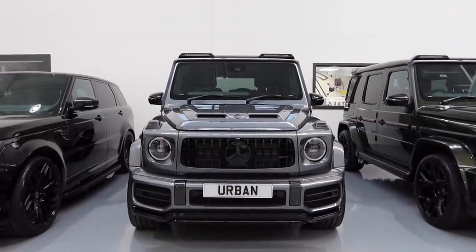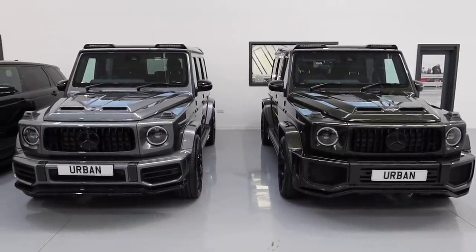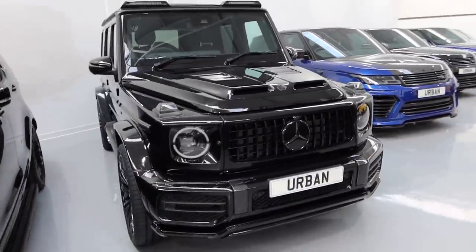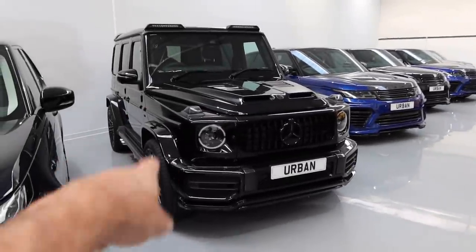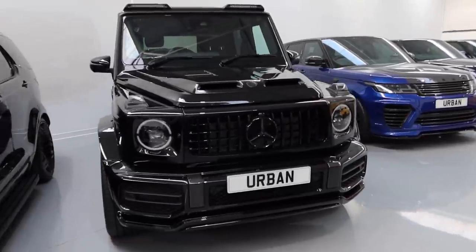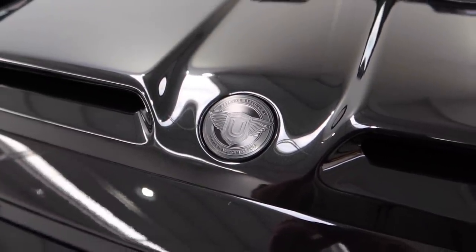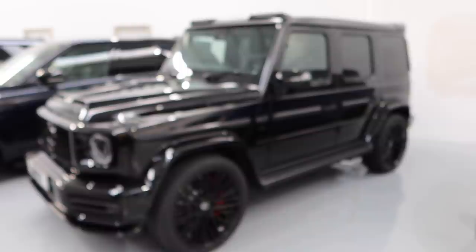Look at that front profile there — I love that. This might have just been a very expensive trip, Lenny. You've also got a black one here. Now just being boring, this would be the one for me, Lenny. If I was to ring you up and say I'll have a G-Wagon — a soft one — this spec: black, black, black. I know it's incredibly boring but it just works so well. Depending on Mercedes factory spec, you're looking between £175k and £180k. That's just an iconic car. They're a super popular car here.